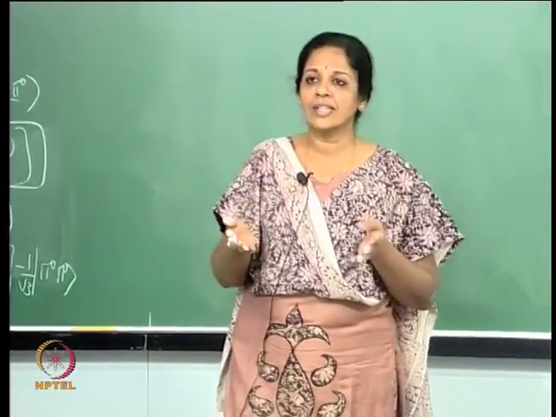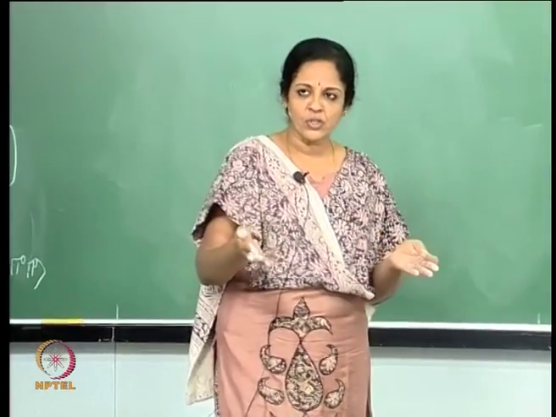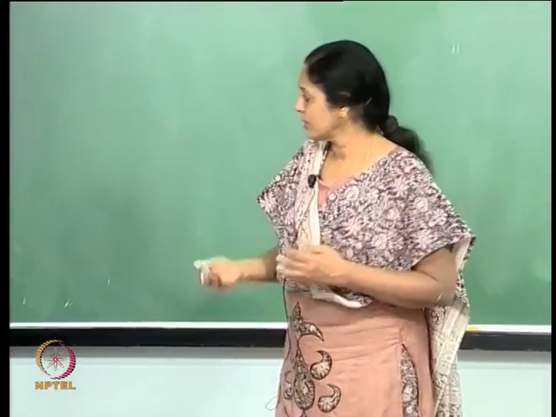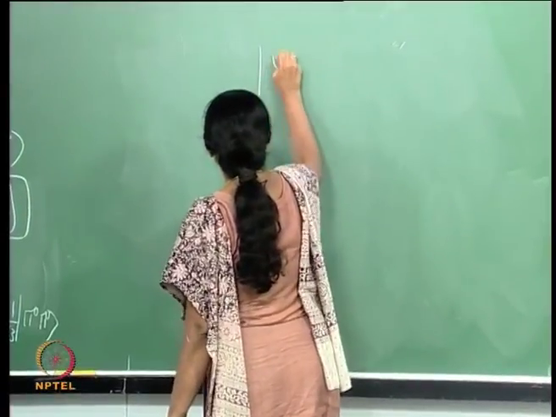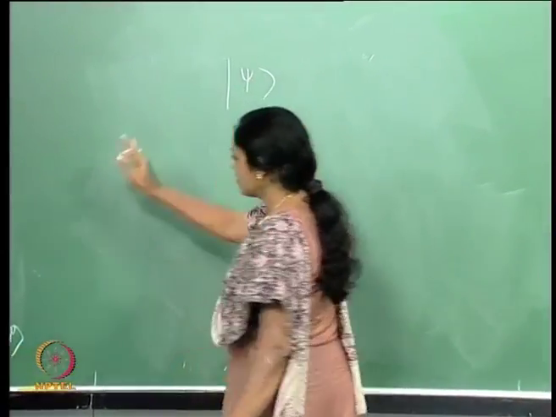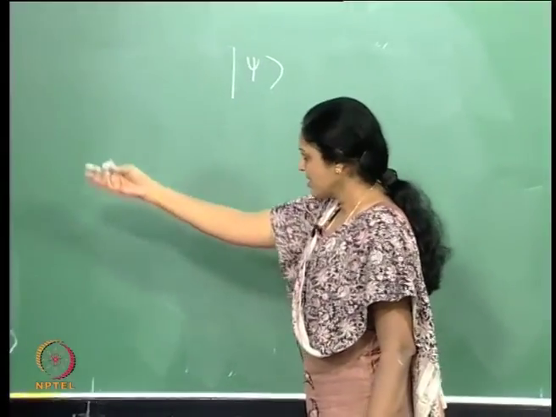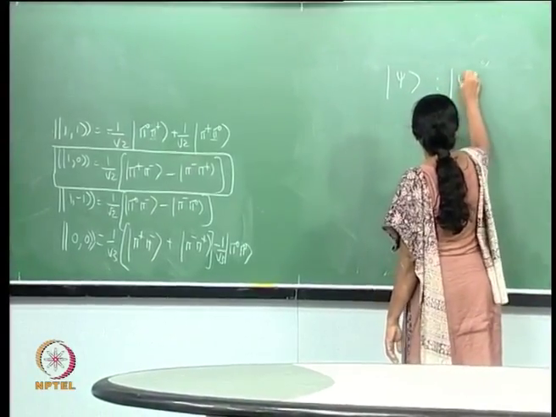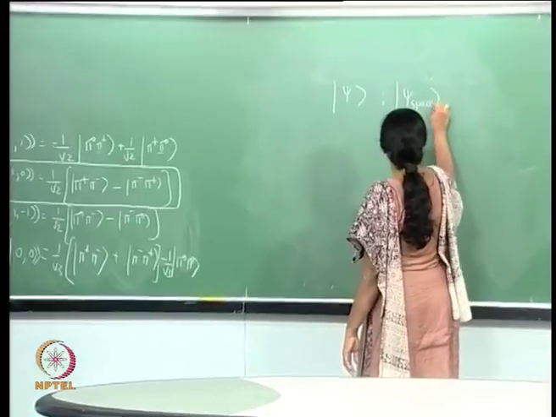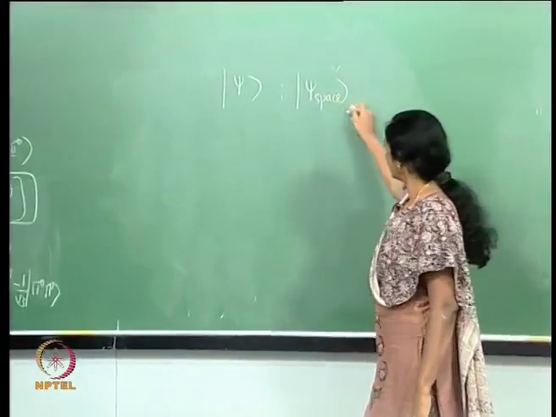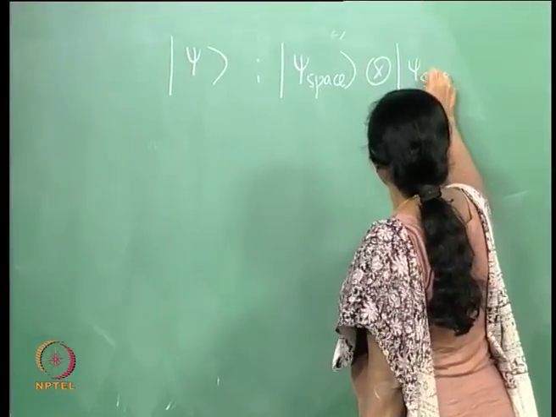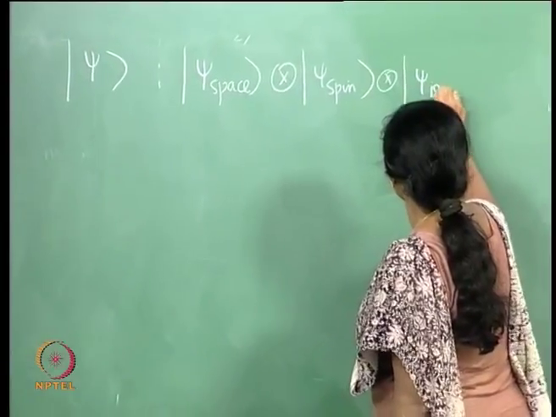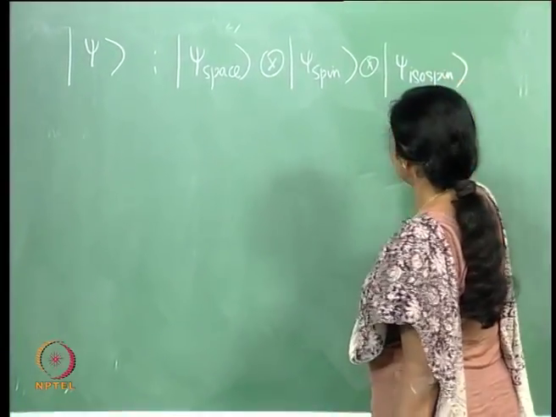Some quantum numbers related to space could be the space coordinates, then the spin quantum numbers, then the isospin quantum numbers, and so on. The total state of the particle, the pi naught system, or any two particles, we will look at this problem specifically, is made up of a space part which involves the space coordinates of the two particles, the spin labels S and Sz of the two particles, and the isospin labels of the two particles.